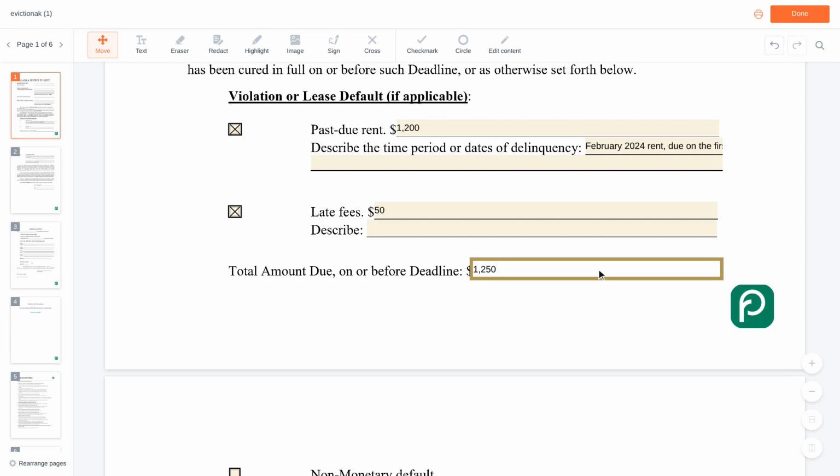If your tenant pays only part of the rent, you can accept that partial payment and simply extend the eviction date accordingly. Keep in mind, you only need to give one written notice per default. For a lease violation, you must give at least 10 days written notice. If the violation is something the tenant can fix, like making a repair or paying damages, and they do fix it before the date listed in the notice.